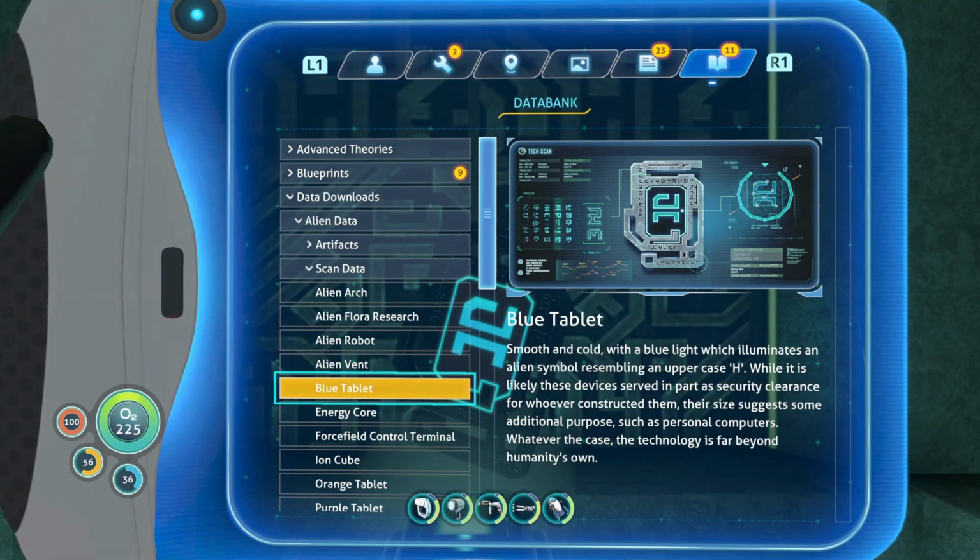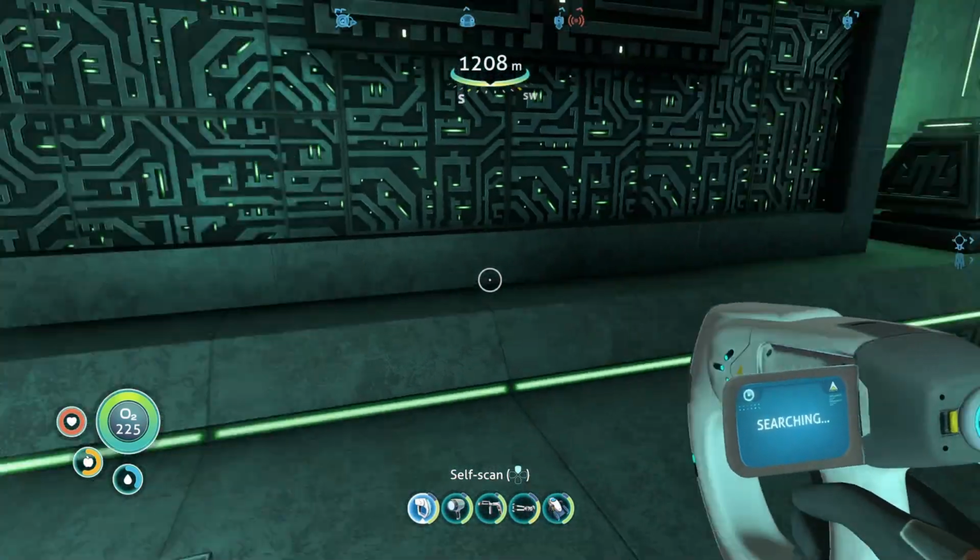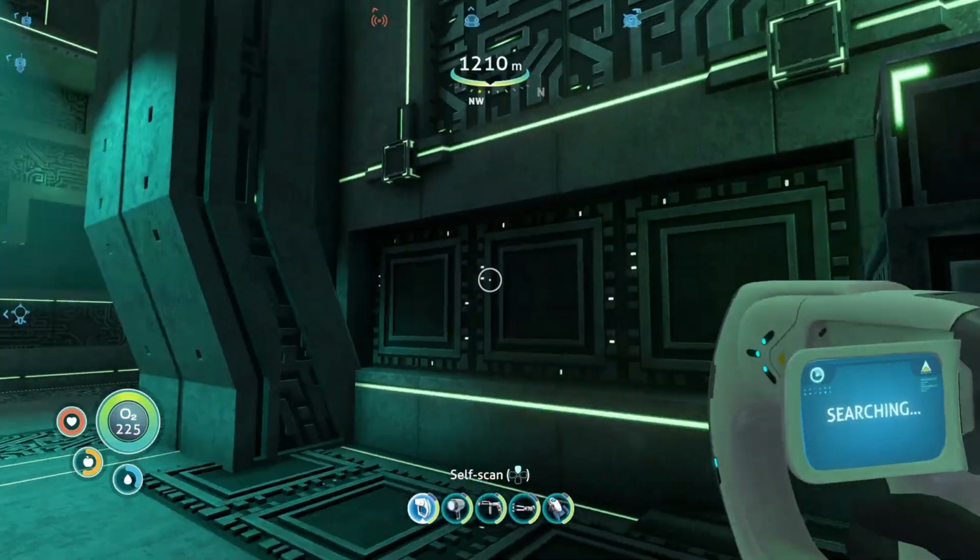Okay, smooth and cold with a blue light which illuminates an alien symbol resembling an uppercase H. Well, it is likely these devices served in part as security clearance for whoever constructed them. Their size suggests some additional purpose, such as personal computers. Whatever the case, the technology is far beyond humanity's own. I think these are kind of similar. It doesn't matter if it's orange tablet, purple, blue, the descriptions are similar.